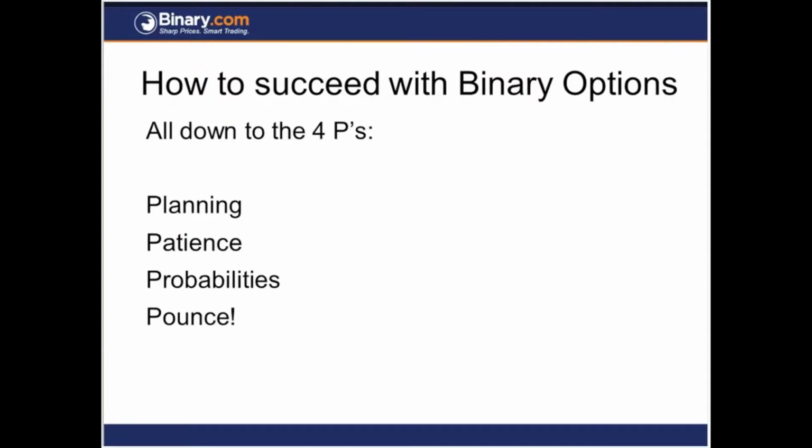It's then about understanding probabilities. Once again, understanding those probabilities links into your own risk profile, but the simple way to do it is the more you do it, the sharper you get. And then finally, being able to pounce. Once you've done your plan, once you've had the patience to wait for it, and once you recognize the setup is in your favor, you need to be prepared to pounce, so actually take the trade, build a position, and get on with it.